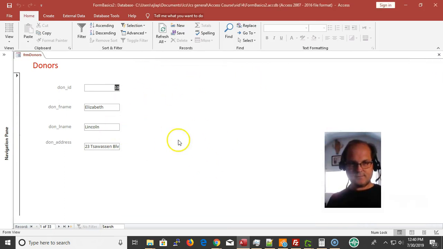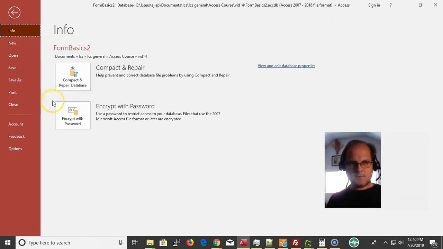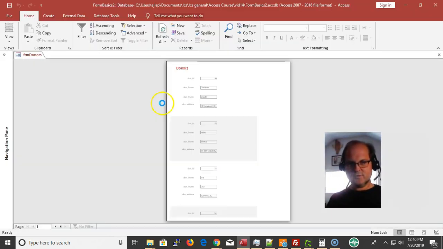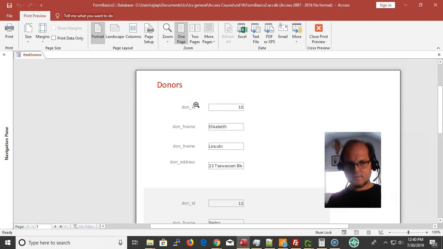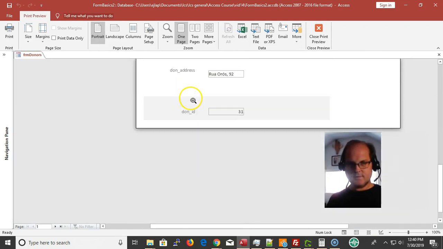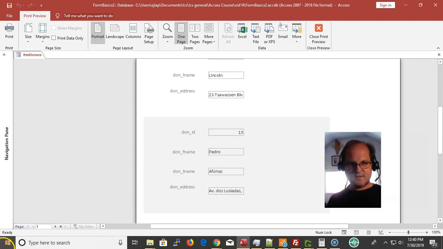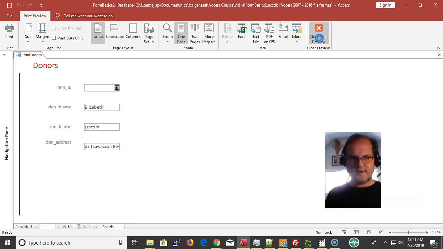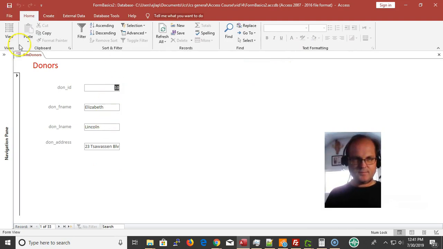Now let's see. Print, print preview. Here's my, it's a lot of records here. It's printing them up in continuous form view, and that's not good.